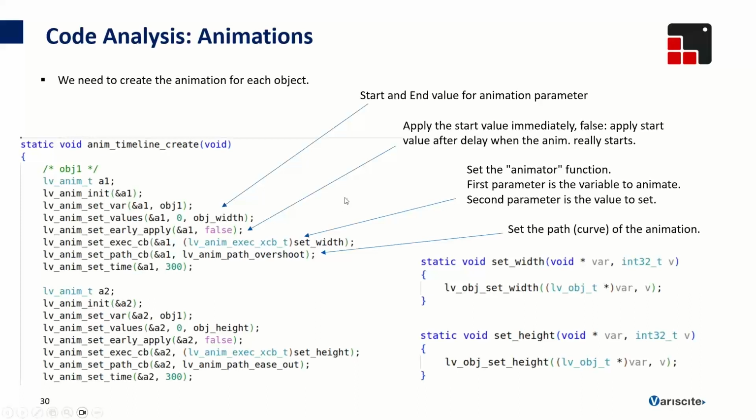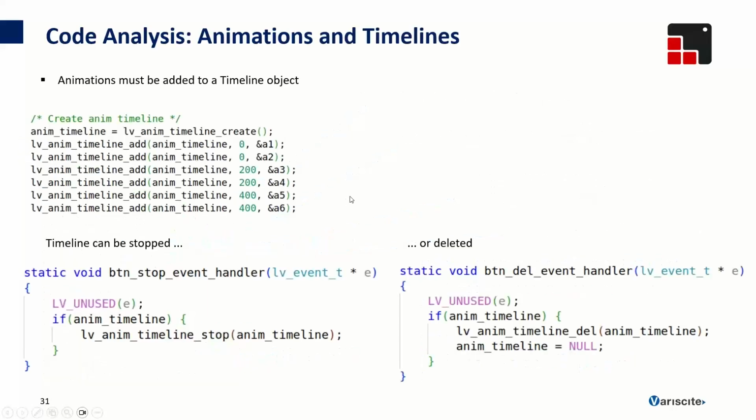The set time will provide the range between 0 and whatever to manage all the values within this range. This is for object 1. The same will be repeated for object 2 and 3, just with different start and stop. So basically, we are saying that object 1 will start at 0, object 2 will start at 200, object 3 will start at 400. And we also define two additional callbacks for the stop and delete buttons. The stop button will basically stop the animation, so the animation will freeze, and the delete button will simply delete the animation, so nothing else will happen.